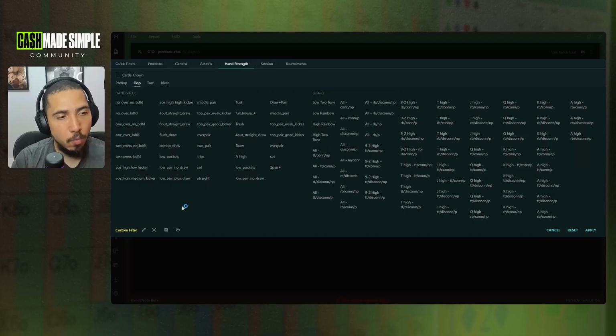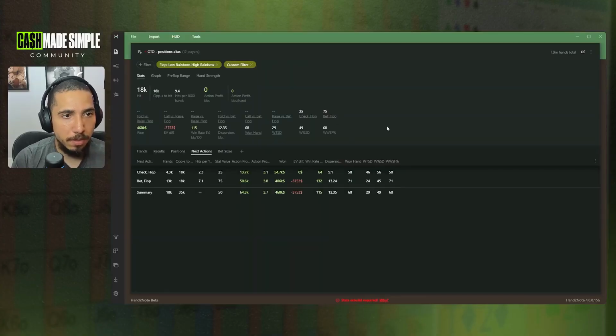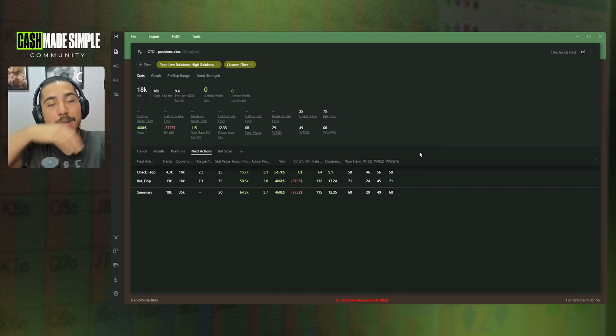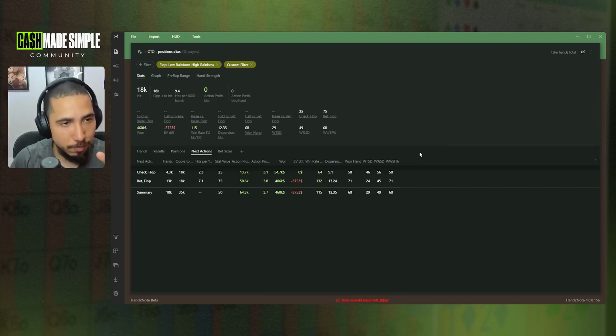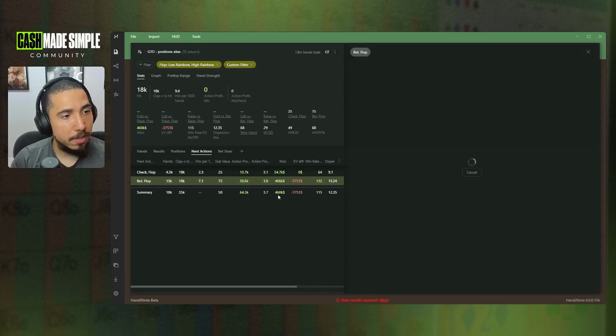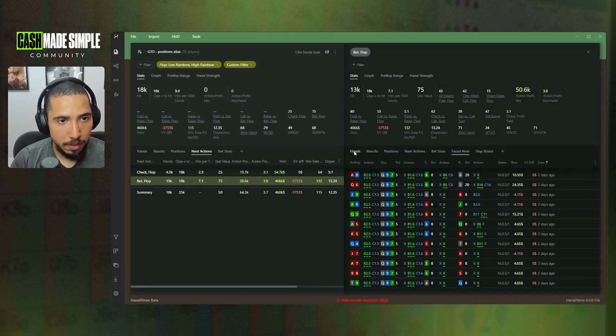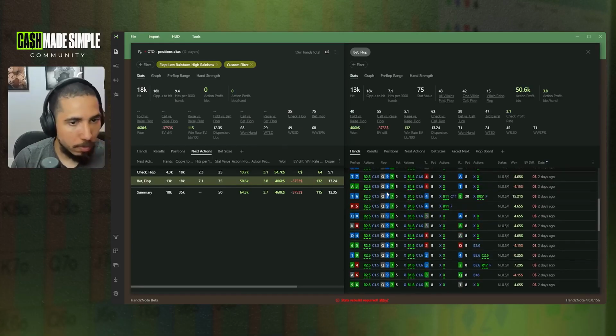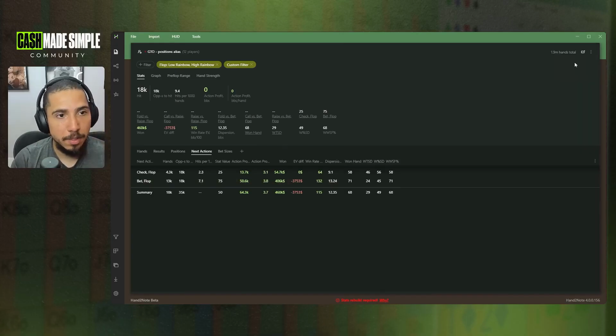Let's talk about the ones that can actually put you in trouble with regards to constructing your c-bet strategy, which are the two-tone boards versus the rainbow boards. If we filter for low rainbow and high rainbow, you're going to be c-betting 75% of the time. A lot of those you can even simplify towards a range bet if you want, and you're not going to lose much EV at all. So on those rainbow boards, c-betting strategies are much easier. It's hard for you to mess up.